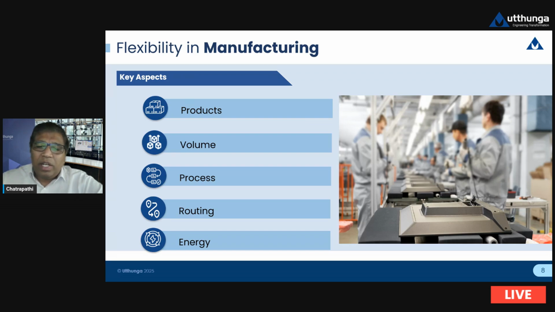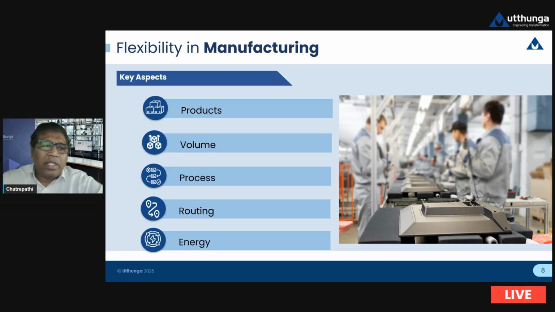This will help in managing any disruptions in the supply chain, also help in optimizing resource usage, and help them adapt based on volume demand, whether upscaling or downscaling.